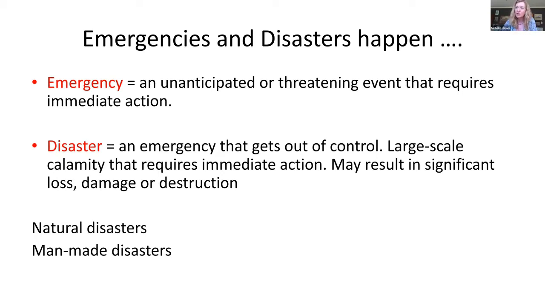But sometimes that's not possible, and that emergency runs away and gets out of control. And then it's a large-scale calamity that requires immediate action. So you still have to do something once you've had a disaster. It can result in significant loss, damage, or destruction, either to the collections or to your infrastructure, to your building, to your IT systems. And there are natural disasters and there are man-made disasters.